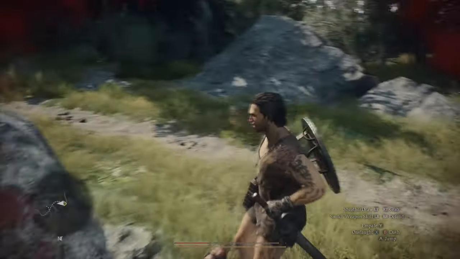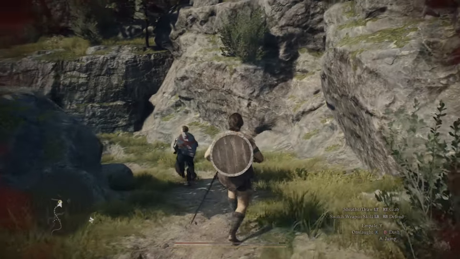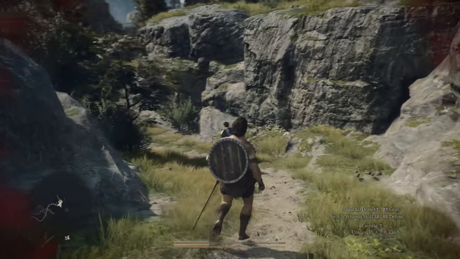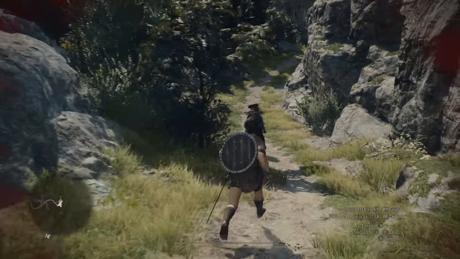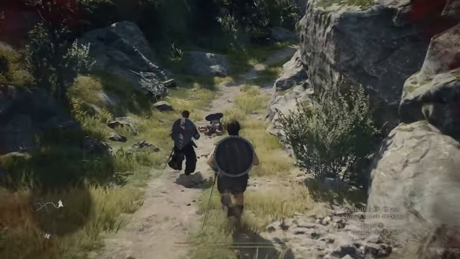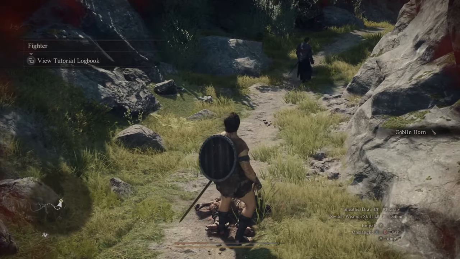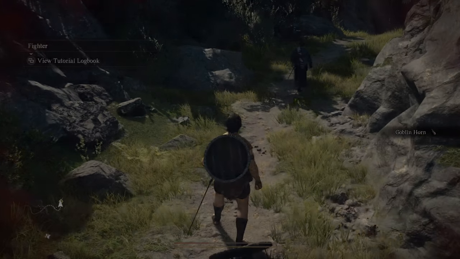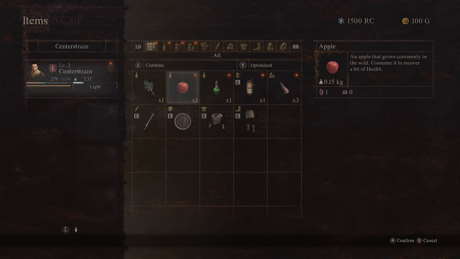Where are you? My health is pretty low already. I don't know, do I have medical? Goblin horn. Let's see. Items, obviously, we've got apples, so can I eat it to get health back up?